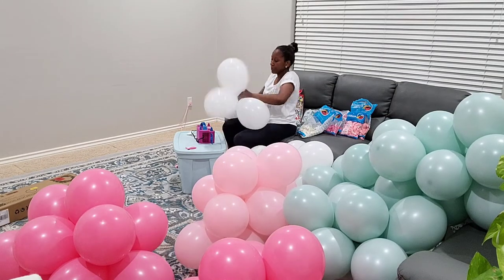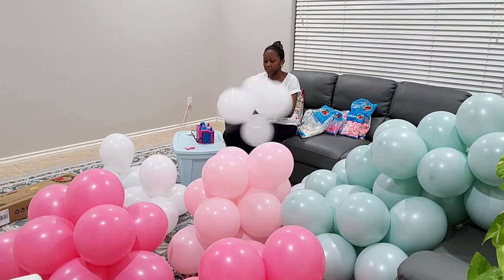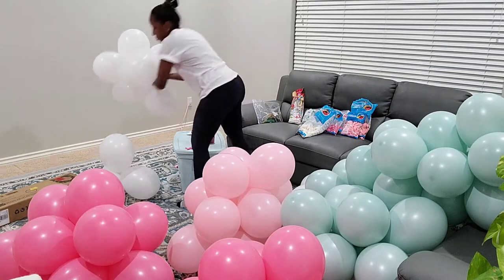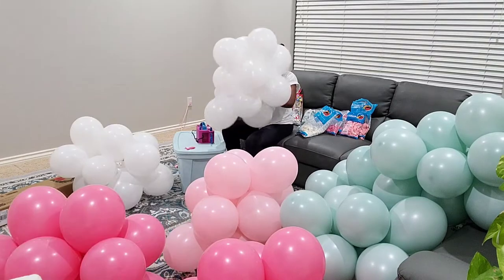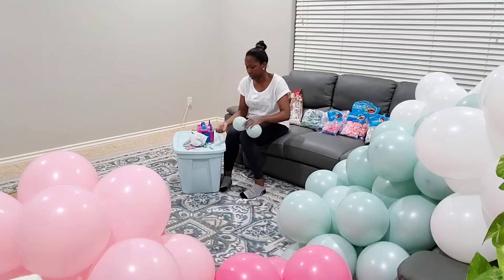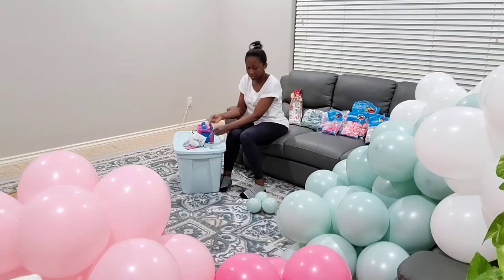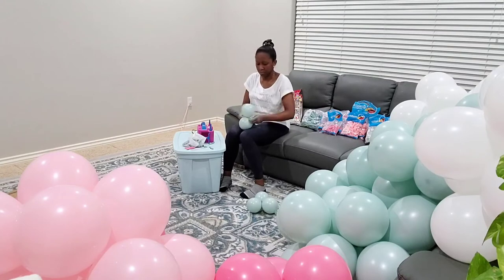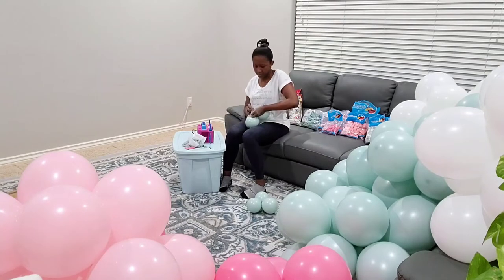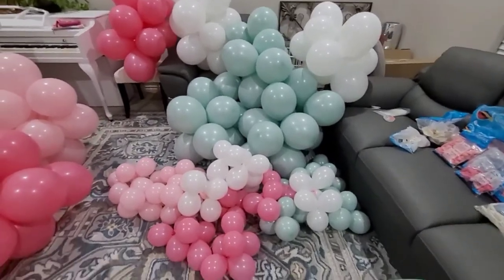This process was faster for me for some reason. I don't know how you feel about looking at all these balloons, but personally just watching the video myself, it just makes my heart so happy — the colors really complement each other well. We have the white all done, and now we move on to inflating our five-inch balloons. So far we've been inflating only 11-inch balloons in all those colors. Now I'm going to inflate the five-inch in the same colors, but this time we're connecting three of the balloons together — that's going to create that organic effect. Here I have all my balloons inflated and ready to set up.